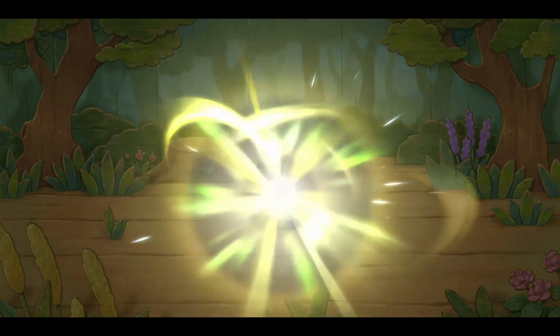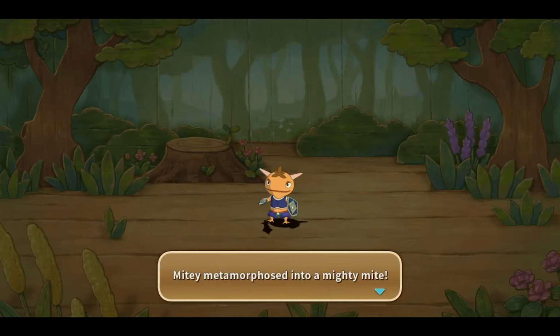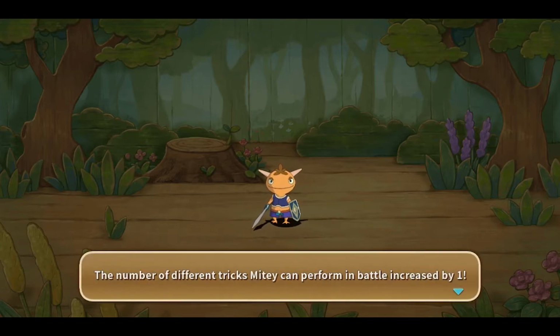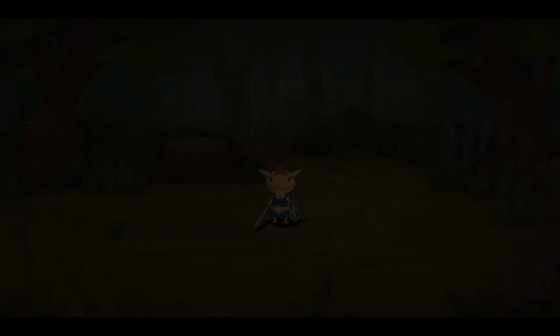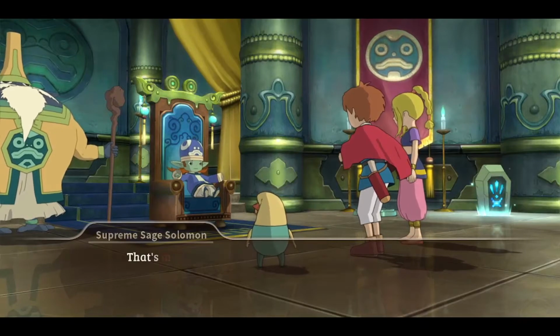And he's evolving. That's really not as glorious as it is in Pokemon, huh? There's no epic blinding light, and then, you know the tune, the duh. Anyway. So he looks around the same. He's got a sweet crop top now, and a bigger sword. Oh, and he gets an extra trick slot. That's awesome, actually. Hey, alright. Cool. Neato. Look at my familiar.